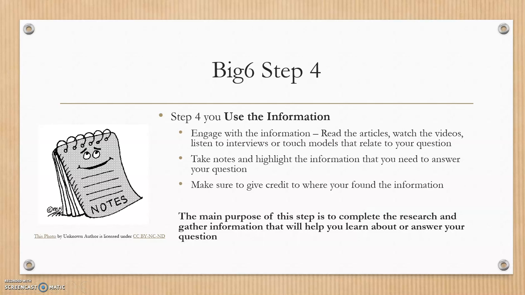Step 4 is when you actually begin researching. This is when you've found sources and you start engaging with the information. So you're going to read the articles that you found. You're going to watch the videos on your topic or to answer your question. You're going to listen to interviews, or sometimes you might have the ability to touch 3D models that relate to your question, depending on what your topic is.